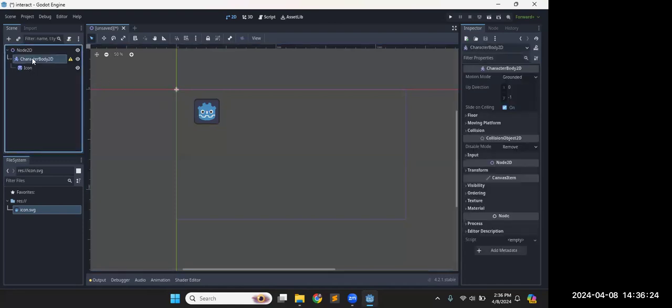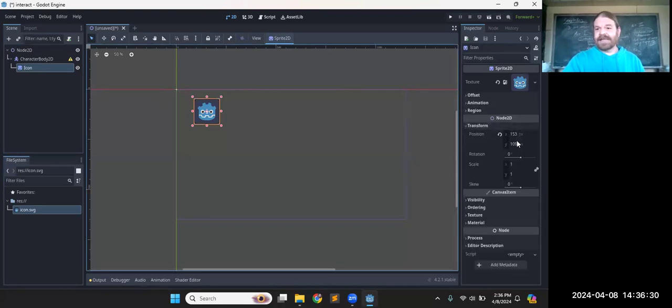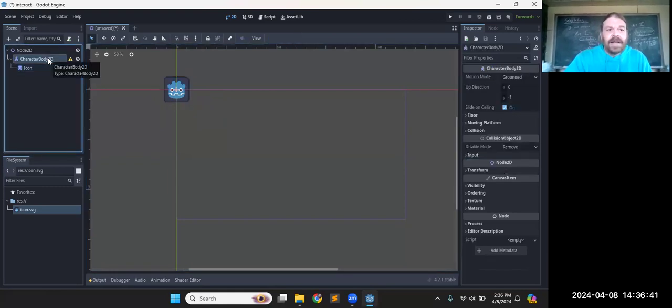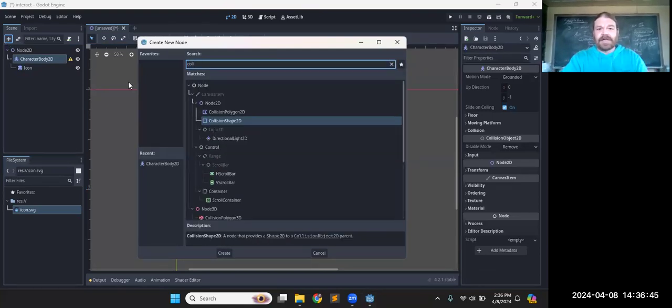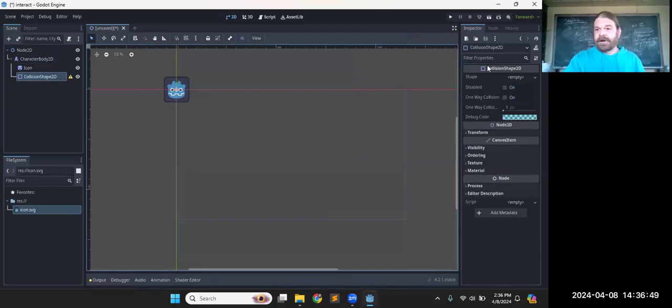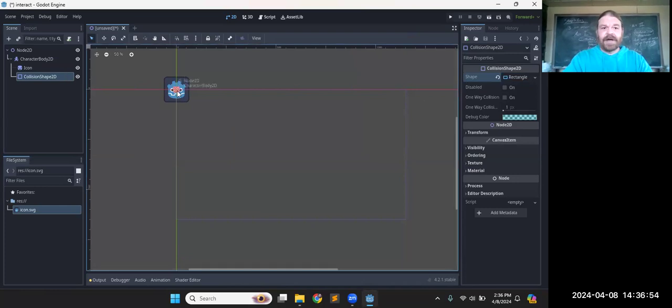Which, if I click on them, notice that they're not in the same location. So whenever you do it that way, which is the easiest way, make sure you go set all of your transform data, the position, rotation, and scale to the same spot. And then just like we saw before, we need some sort of shape to it. So I'll do a collision shape 2D as a child of that character, and the picture is a square, so I'll just give it a quick box.